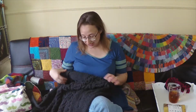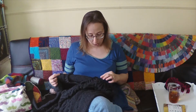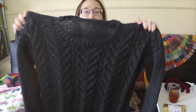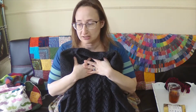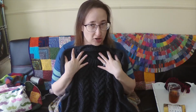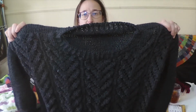So let's move on to the knits. I'm super excited to report that I finished my sweater. I actually finished it yesterday. It has not been blocked yet, but all the ends are woven in. This is my Wolf River by Melissa Seshwari. It was a kit from Craftsy, and I knit it out of the Craftsy Bulky Twist Wool. I didn't see it actually on their website now. It was, like I said, part of a kit in Slate Heather.